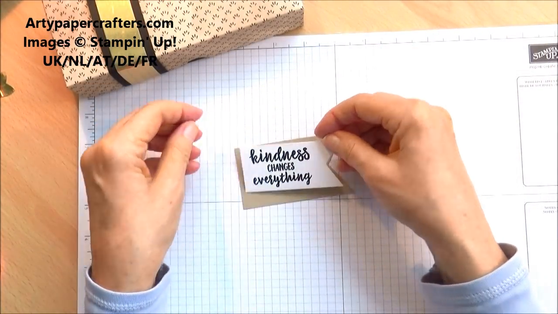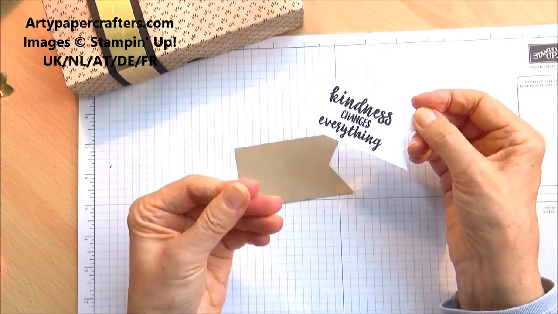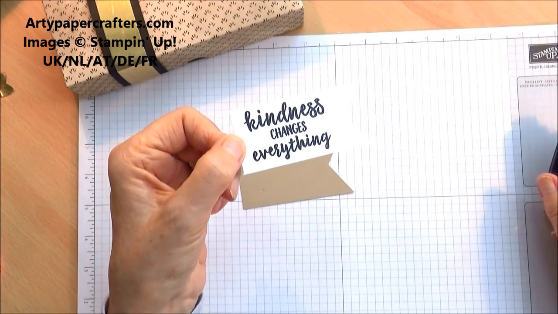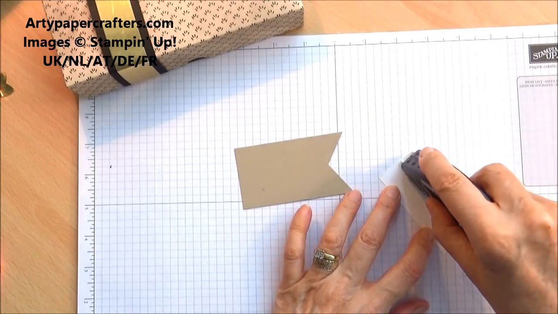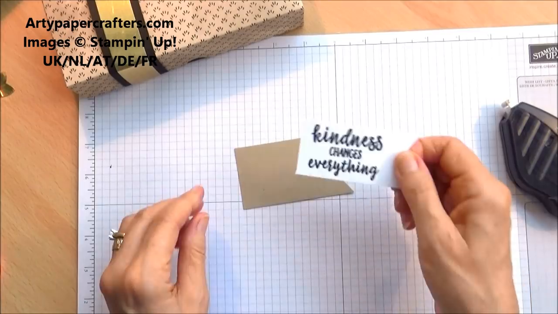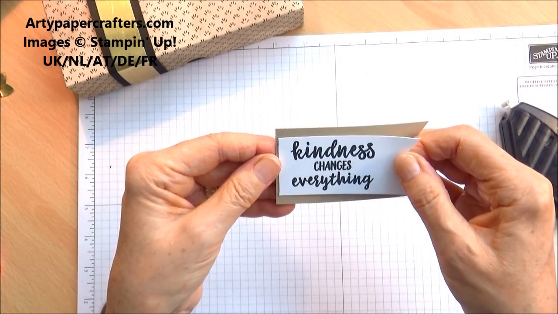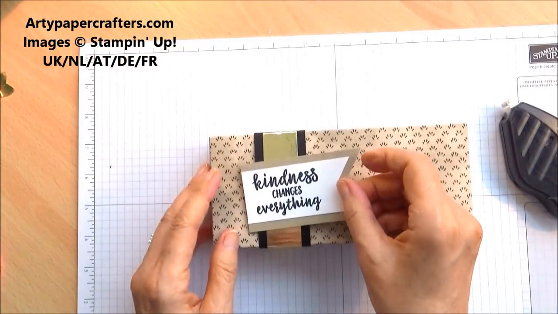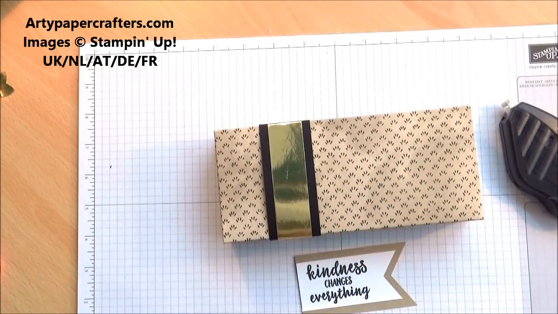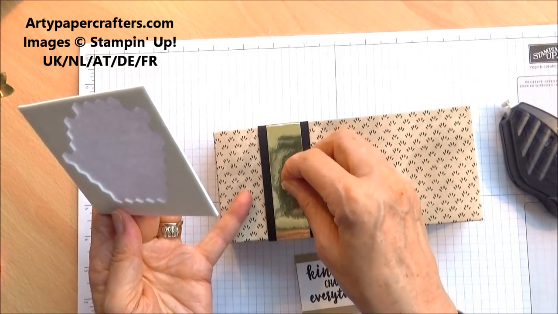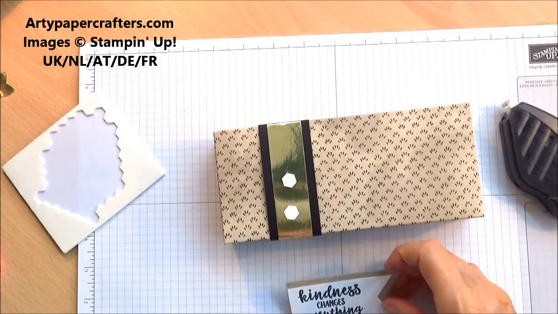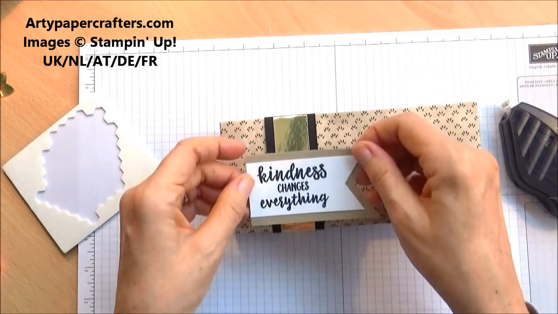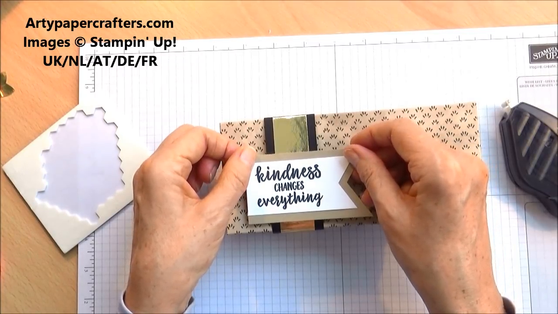So we're going to layer that onto here. I'm blowing on it to make sure it's dry because the black ink seems to take a bit longer to dry. I'm just putting a bit of fast fuse on it again for speed and pushing it together so that we've got an equal border all around. Now we want to fix that onto here and I'm going to put some dimensionals on here because I think it's better to put the dimensionals on here than to find that you've put them in the wrong place because obviously you need to slide this belly band off. Some dimensionals on there and stick our sentiment on here.